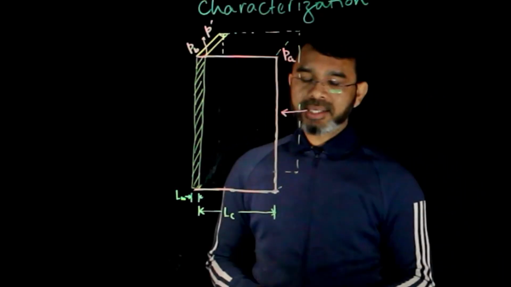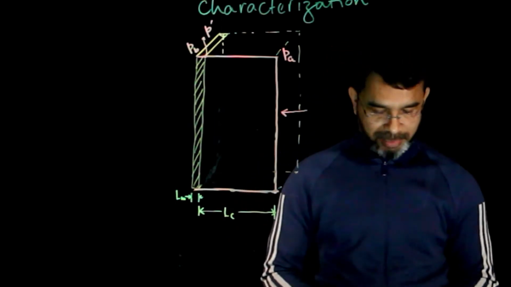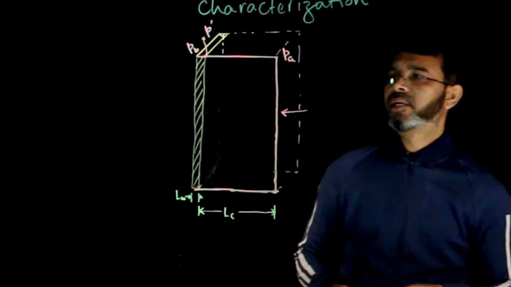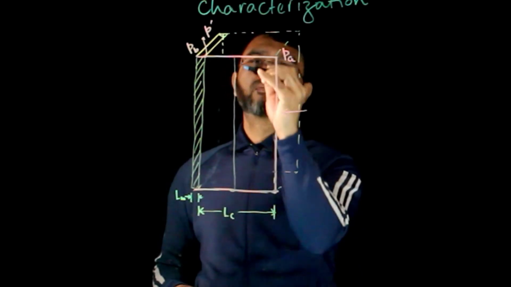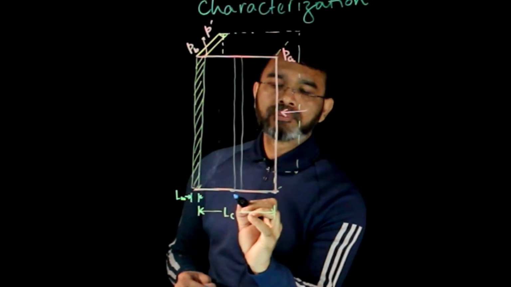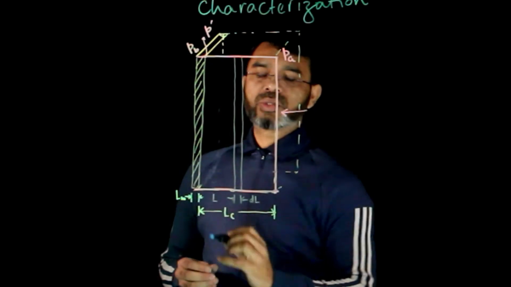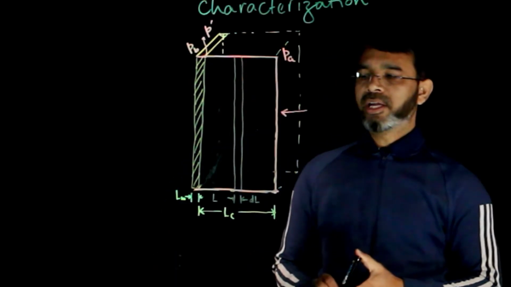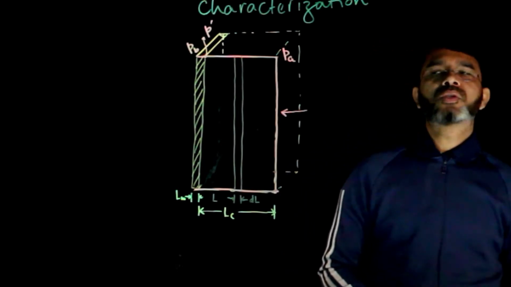Now we'll take a small segment of this cake to start our mathematical derivation. So if we do this, consider a small segment of the cake whose thickness we'll take as dl, and we'll represent the distance from the filter medium interface to that portion to be L. So those are the main notations used here.